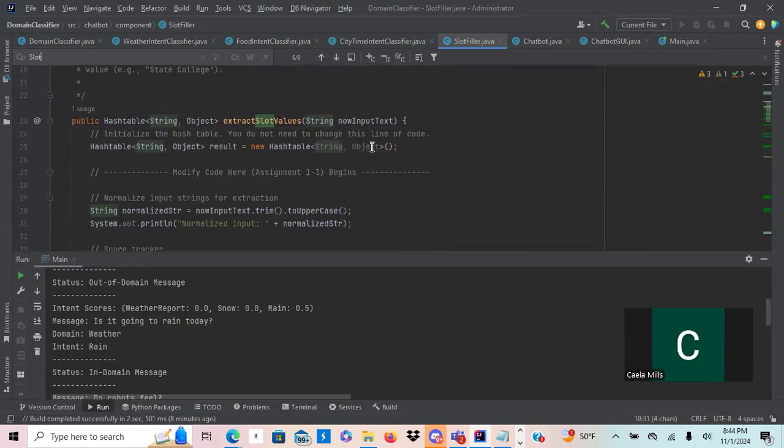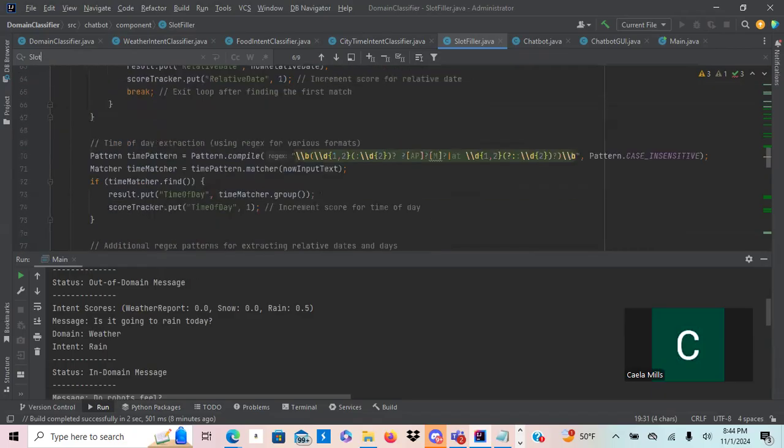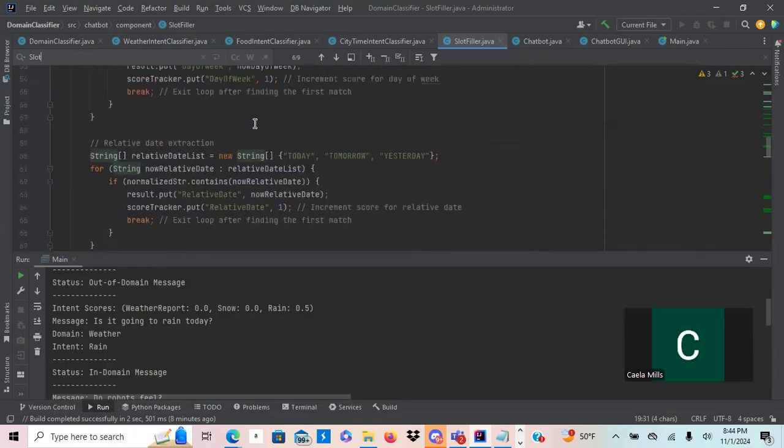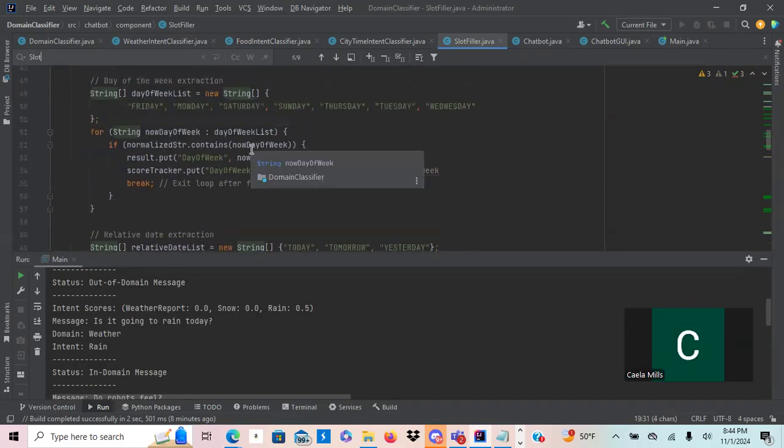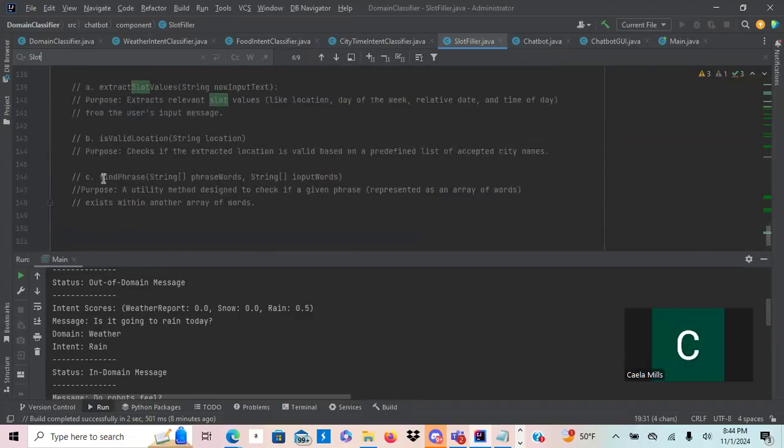My string is the slot itself, and the object is just my input. It's the user input, which for location would be NYC. Or for day of the week, that slot, which is a string, the object would be Friday, Monday, Saturday, Sunday, and so forth. And lastly, findPhrase, String array phraseWords or String array inputWords.